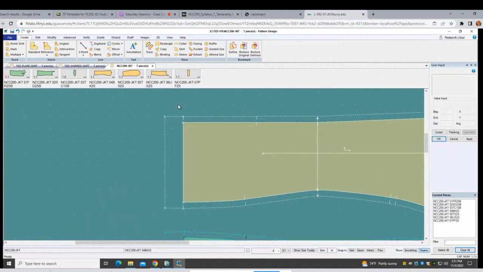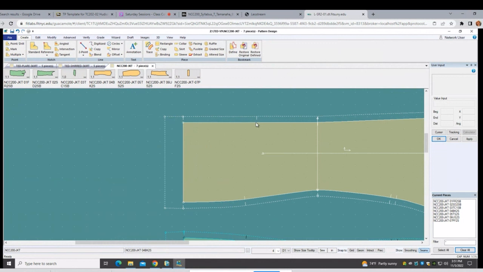So you want to develop the vent opening. In order to create a vent, you have 2 inches out, but this is the actual vent opening.